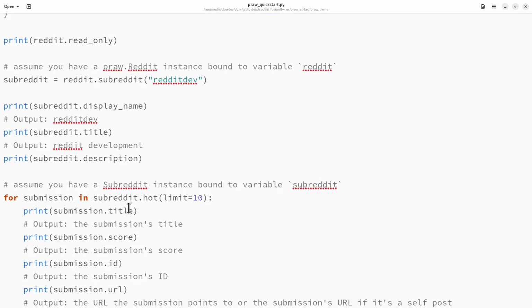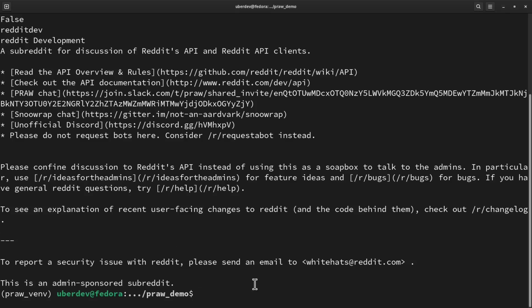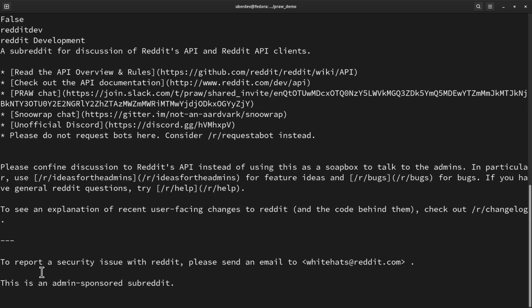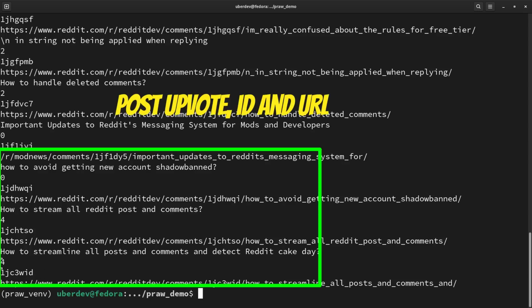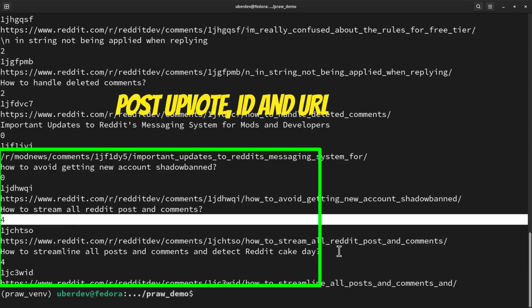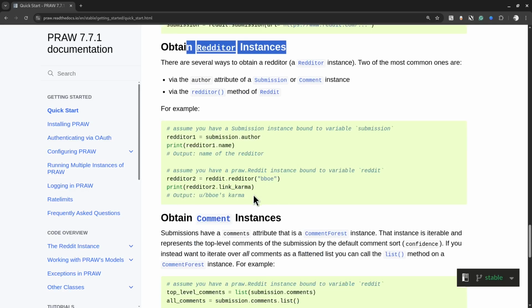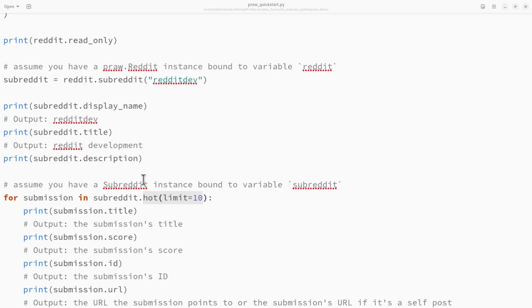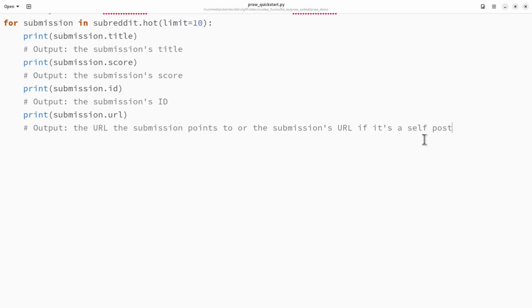We can take a submission and get number of upvotes, comments under it, and its author. You must have the overview of Praw and Reddit API by now. If you now review the VBERD code, logic behind the functions will become clear.